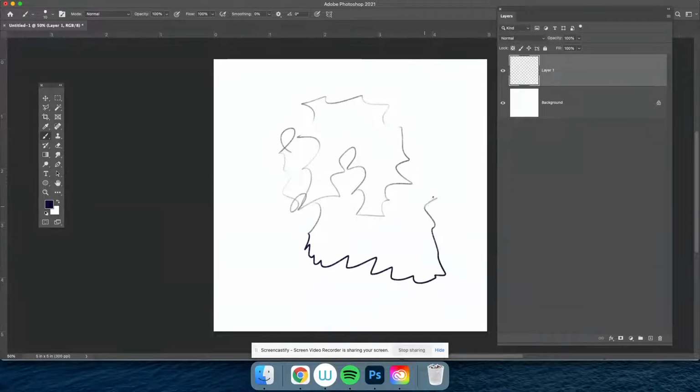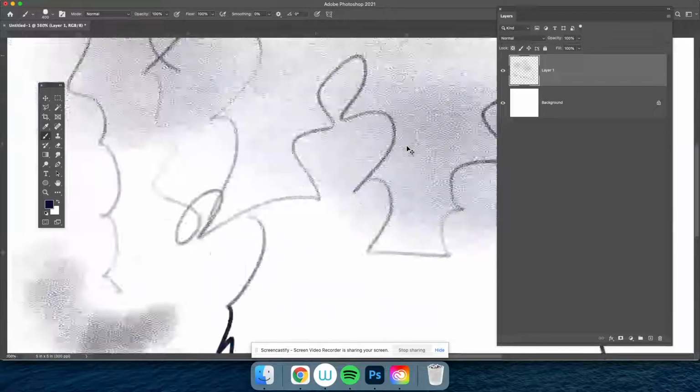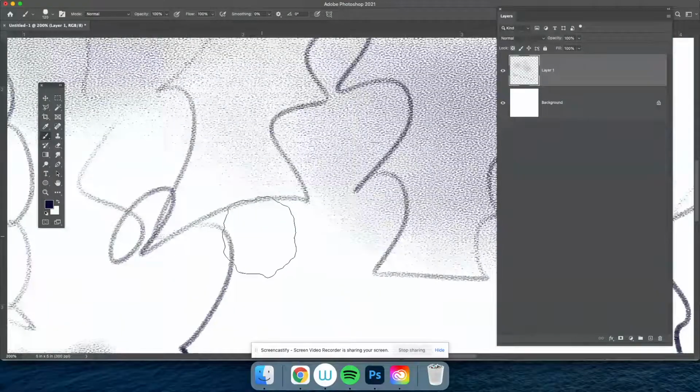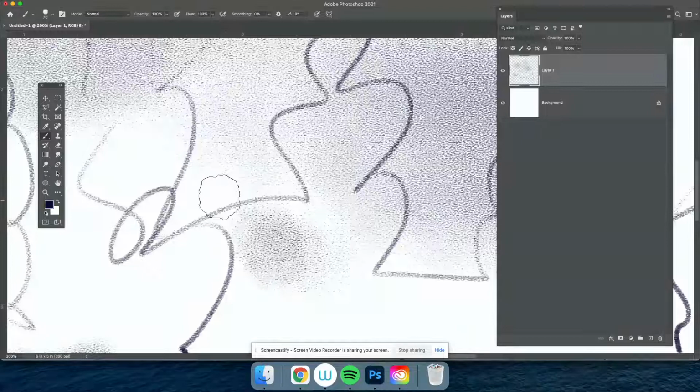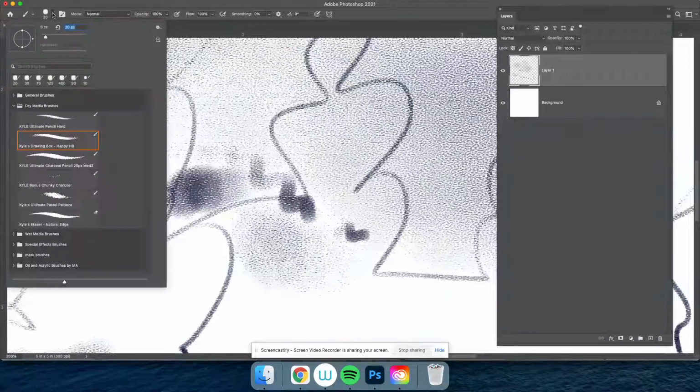Pressing heavy, pressing light. Again, opacity control is so wonderful. What's that hotkey for making my brush bigger? The right and left bracket keys there. And you can see, look at that nice texture. A really nice texture coming out. These brushes are, in fact, different. It is important to get to know the brushes because this actually was created to mimic a drawing HB pencil. What about this Pastel Palooza?